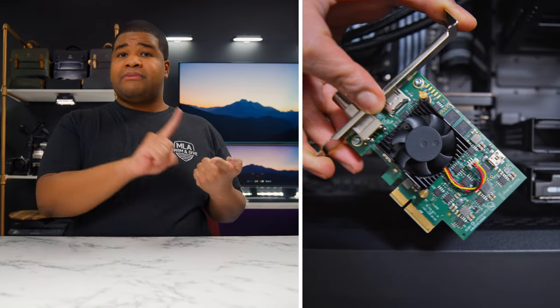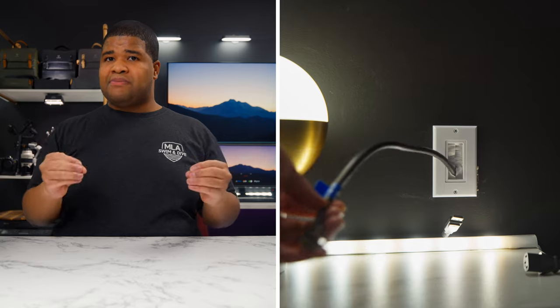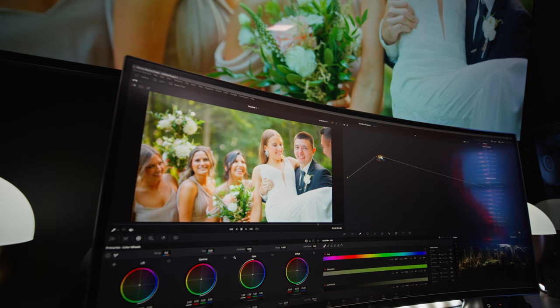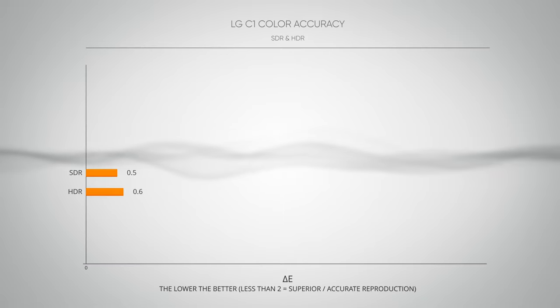Moving on from gaming, let's talk about creators. The main reason I bought the TV was for my color grading work, and I plan on releasing a video talking about how I calibrated the TV, the hardware I put into the computer to get a clean feed out, and everything I wish was simply out there in one place. Grading on an OLED panel, especially the C1, has been amazing. It's one thing to have a beautiful display, and it's a completely different thing to have a color accurate display. All of my Delta E color deviations are less than one in both standard dynamic range and high dynamic range. And since grading on the LG C1, my work is far more consistent across all of the other devices that people may watch my content on — such as iPhones, Samsung phones, Samsung TVs, MacBooks, and regular TV monitors.